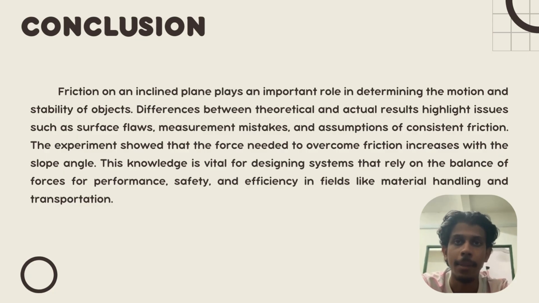Friction on an inclined plane plays an important role in determining the motion and stability of objects. Differences between theoretical and actual results highlight issues such as surface flaws, measurement mistakes, and assumptions of consistent friction. The experiment showed that the force needed to overcome friction increases with the slope angle. This knowledge is vital in designing systems that rely on the balance of forces for performance, safety, and efficiency in fields like material handling and transportation.